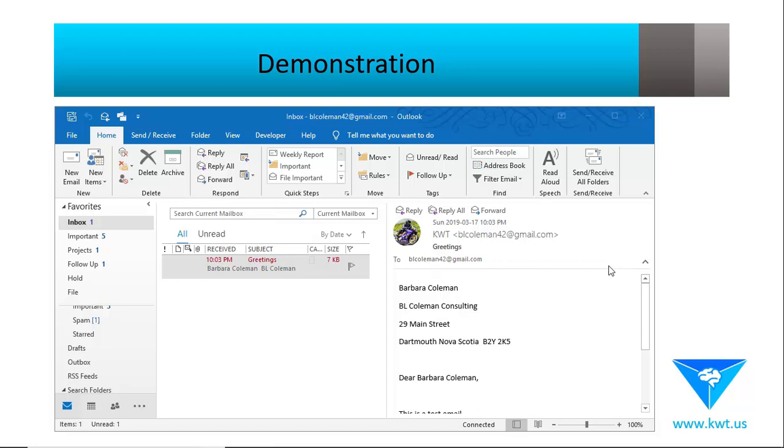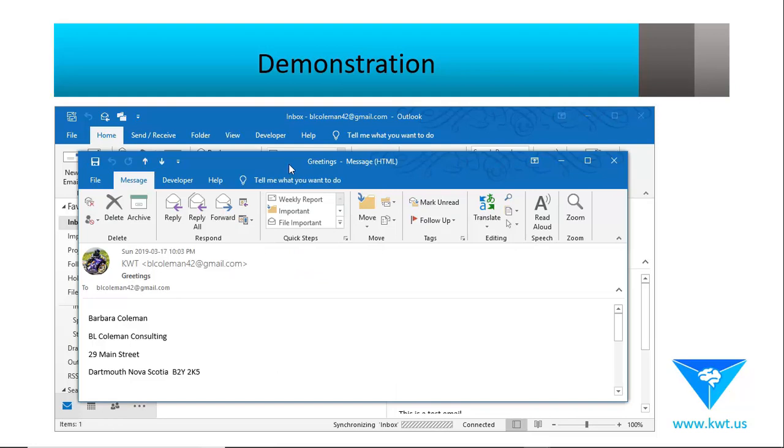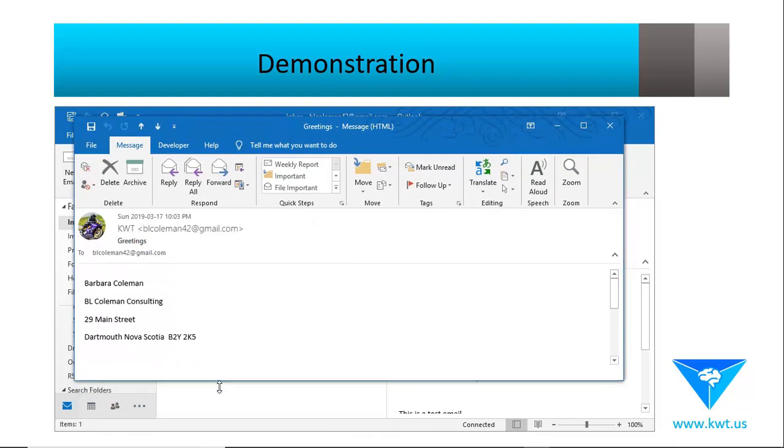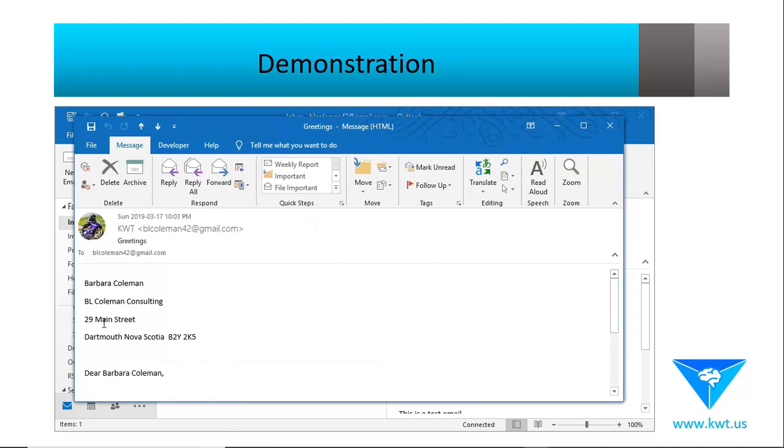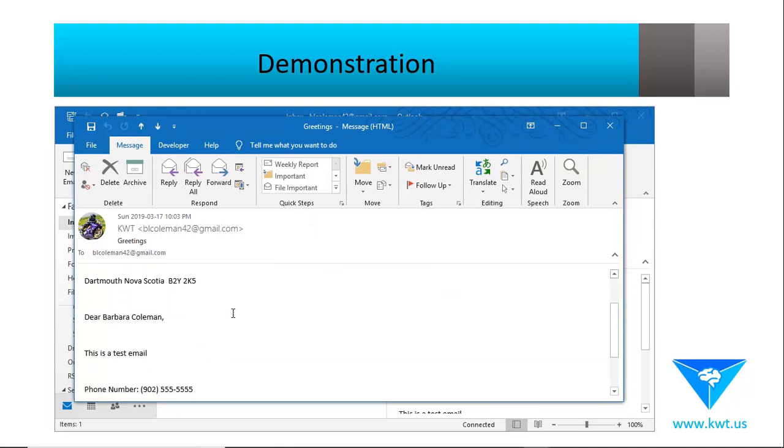So if I had generated a mail merge to email and actually sent them out, this is what would be received on the other end. So here's an example of a mail merge email that I generated based on my information in the contact list and sent to my email.